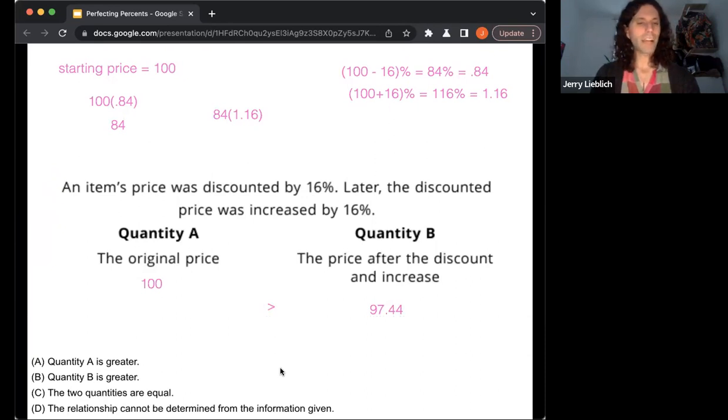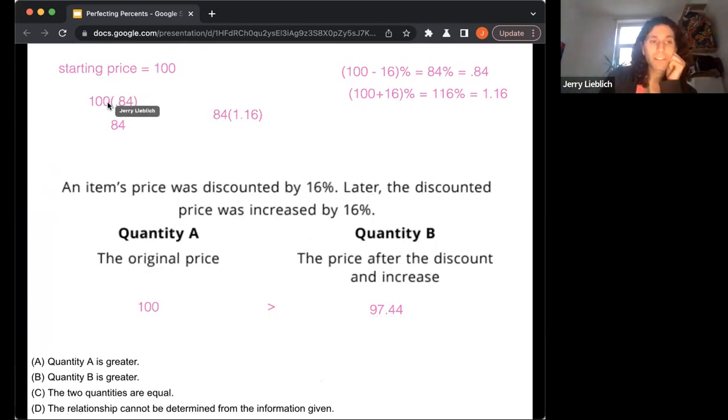Now, think about the trap that this problem set for you. Something we can learn from this is that if you decrease by something and increase by that same amount, it doesn't go back to normal. It's going to be different. This is a trap that the test will often try to trick you with, so it's important to actually do the calculations here. Know that we can't just add percents together, because as we see, these percents are of different numbers: 84% of 100, but 116% of 84 instead of 100. So these are going to act differently.